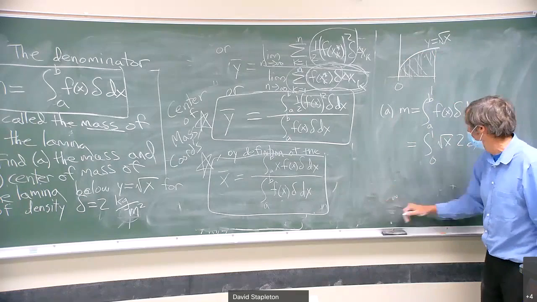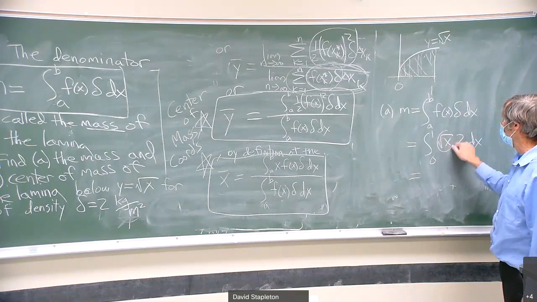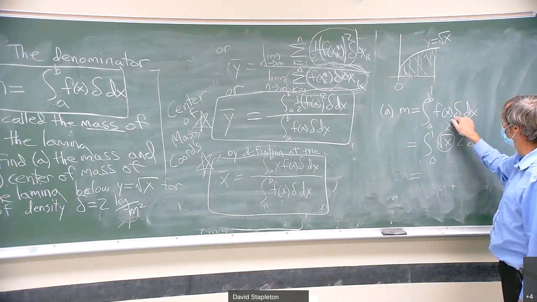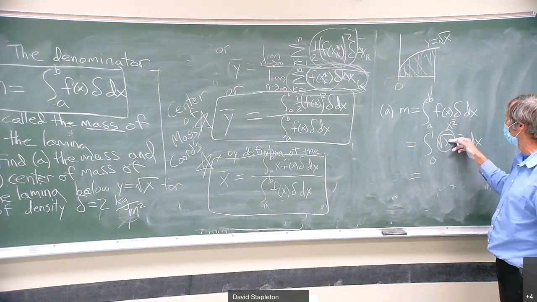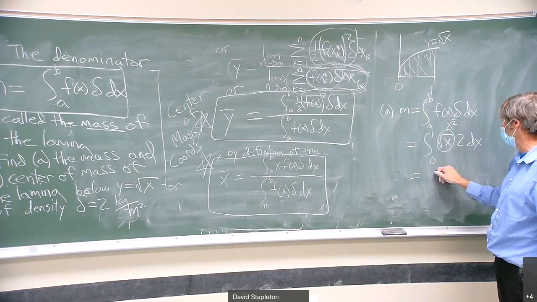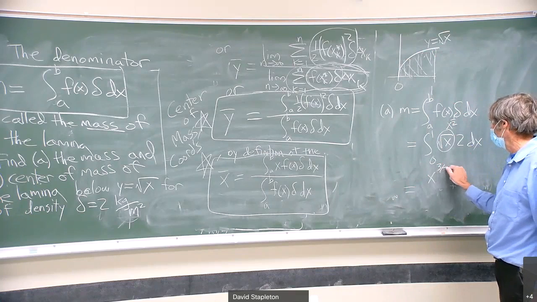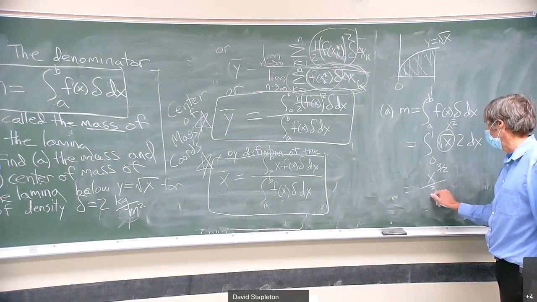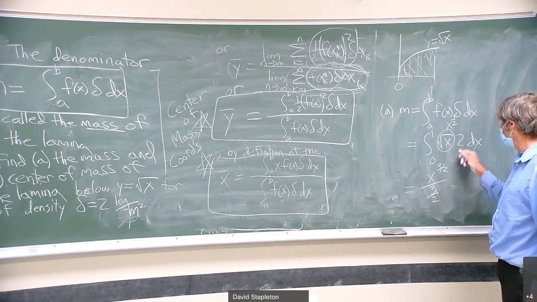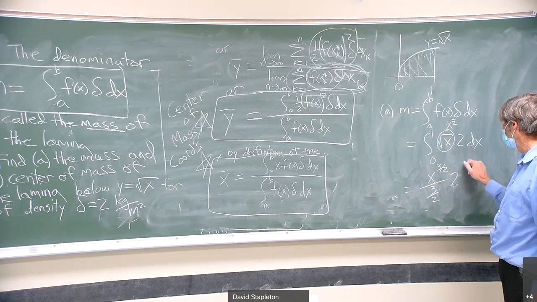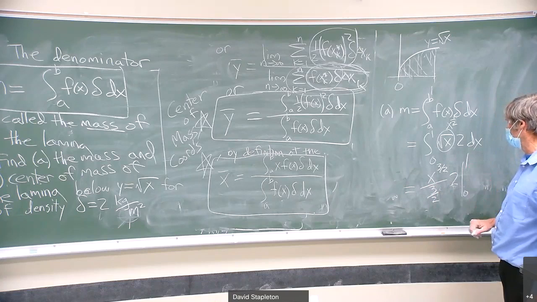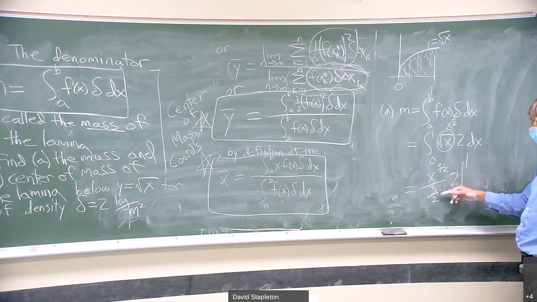Easy limits, right? So I remember that square root of x can also be written as x to the 1/2, and thereby I can integrate it, right? The integral of x to the p is x to the p plus 1 over p plus 1, so x to the 3/2 over 3/2. And then it's all multiplied by 2. Plug in 0 and 1 and take the difference, right? So there's the fundamental theorem of calculus to evaluate that integral. Write an antiderivative, evaluate the two endpoints, take the difference.